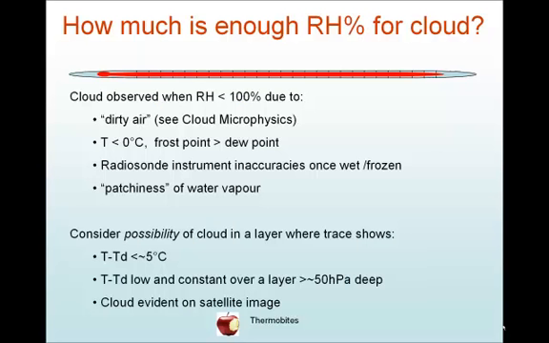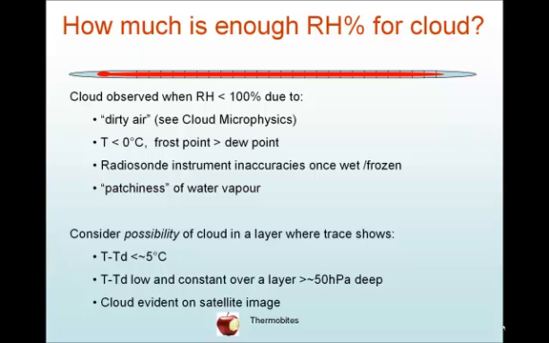So we can use relative humidity, which you can again infer from this dewpoint depression, but how much is enough for cloud to form? What you've seen from the previous slides is that there was low-level stratus, but the relative humidity was less than 100%. So normally we'd expect saturation to occur at 100%, but we see in fact that saturation occurs at relative humidity less than 100%. Now firstly, there's the whole issue of dirty air, or what we call cloud condensation nuclei, and the particles in the air that make it easy to form cloud, and you'll discuss that in a cloud microphysics course.